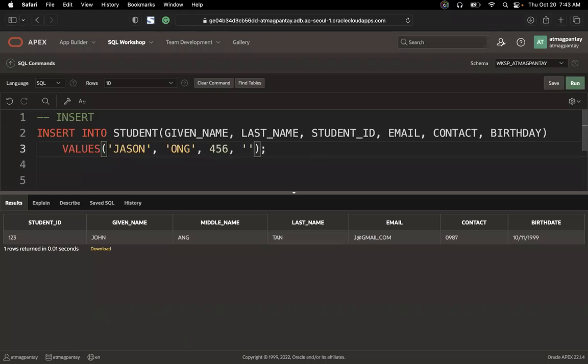Then email is sabihin na natin gmail.com. And then contact number. Yan lang din. And then birthday, lagyan natin dito. 11/09/2000. And then let's run this command.